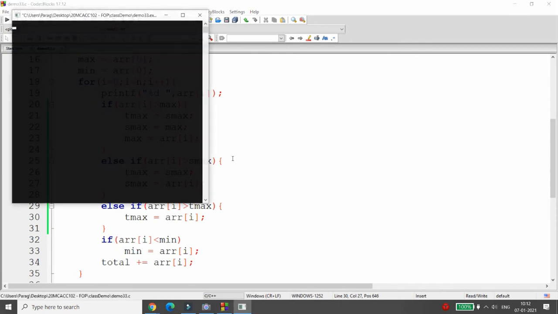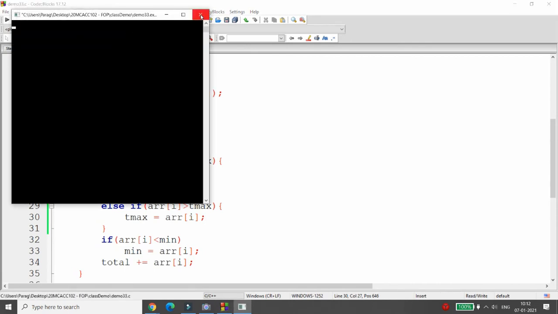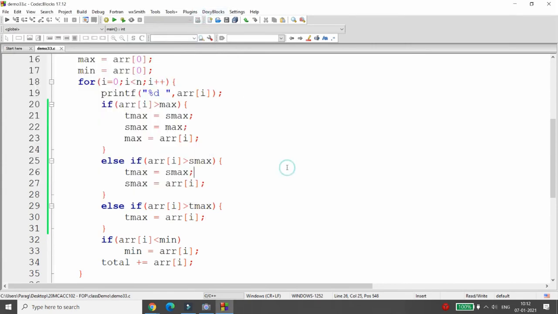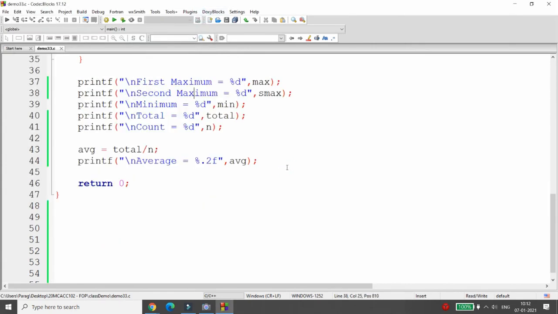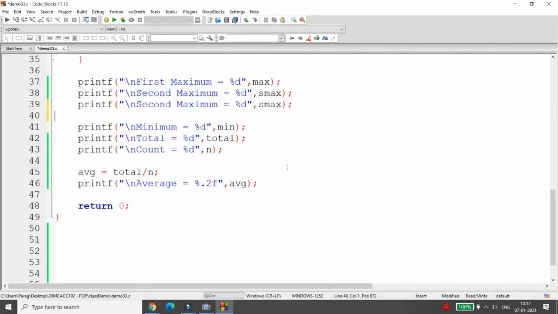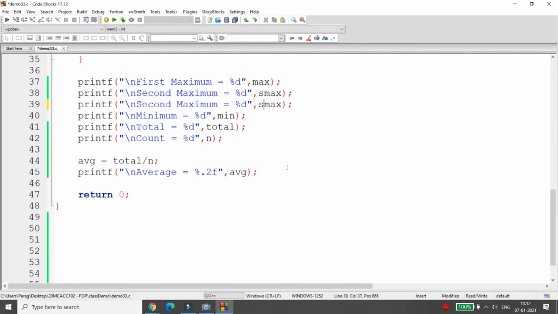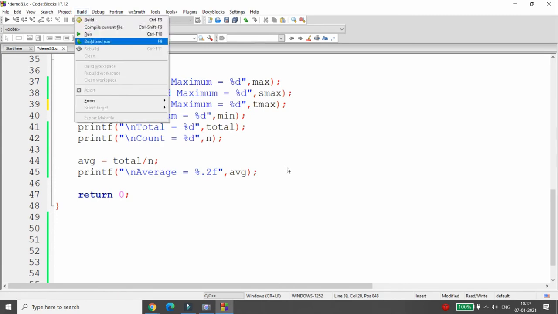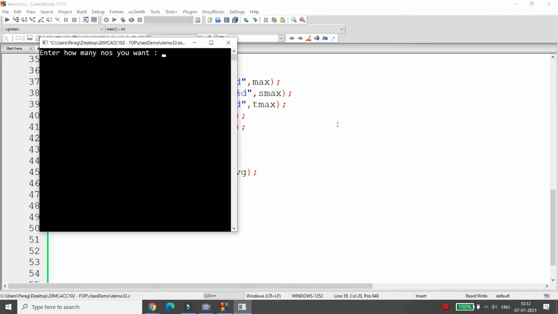Now if you run this code, we definitely need to print the third maximum also. How can we print this? Very simple. Here we print the third maximum, which is the variable tmax. How many numbers do you want?